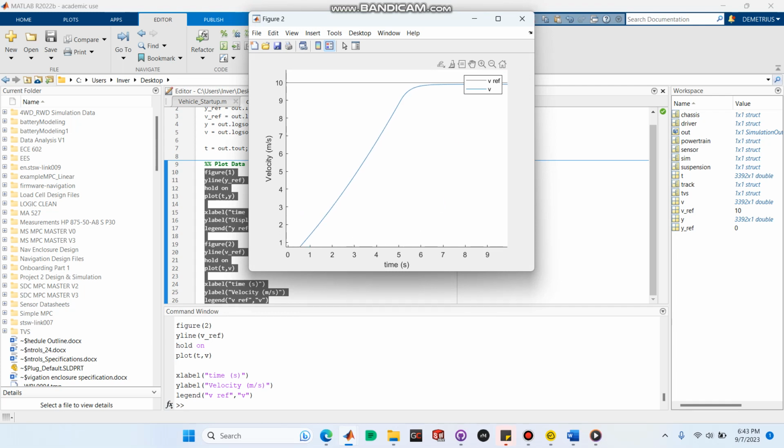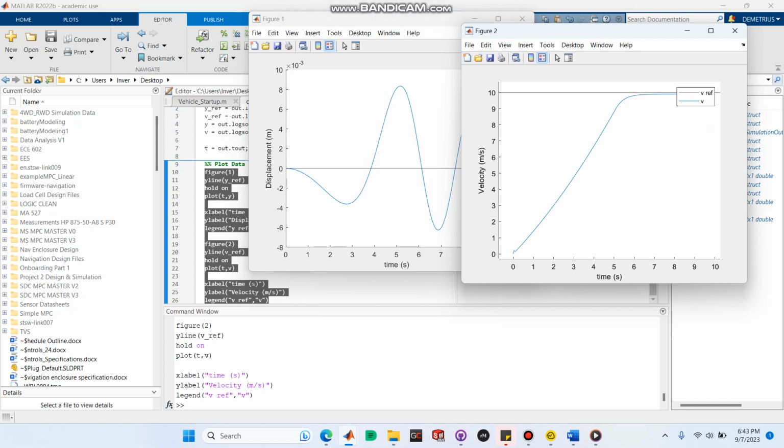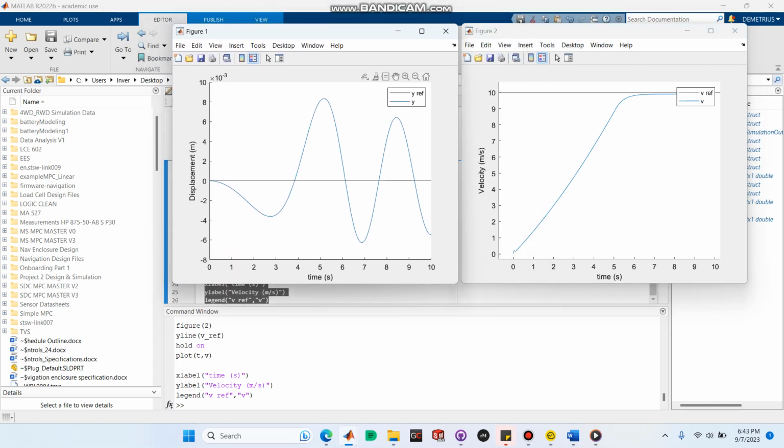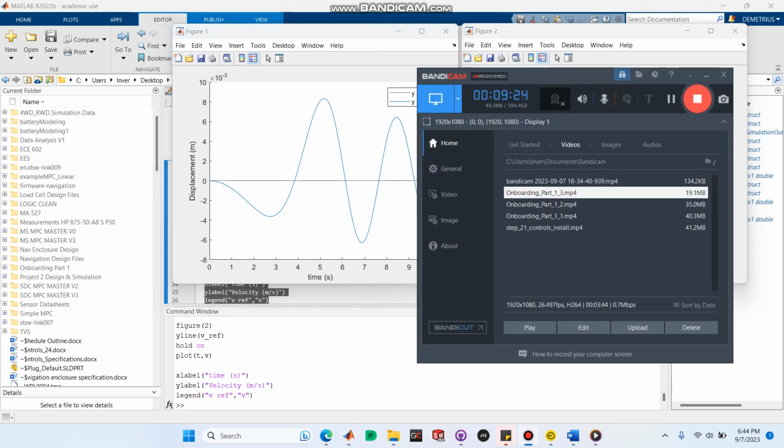Both plots here are now doing exactly what we did in the simulation, but now this is a programmatic thing. It can do it automatically for you instead of having to set up the plots yourself, which is a huge advantage.